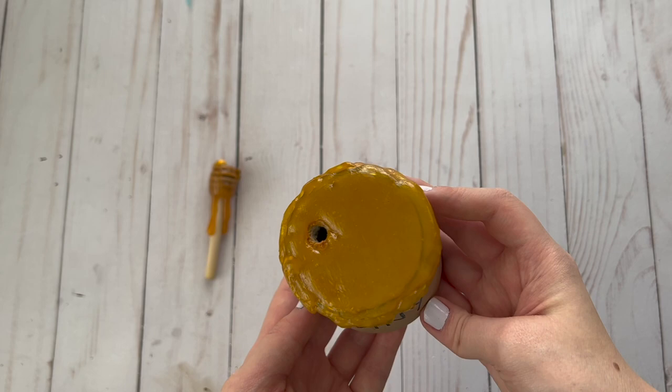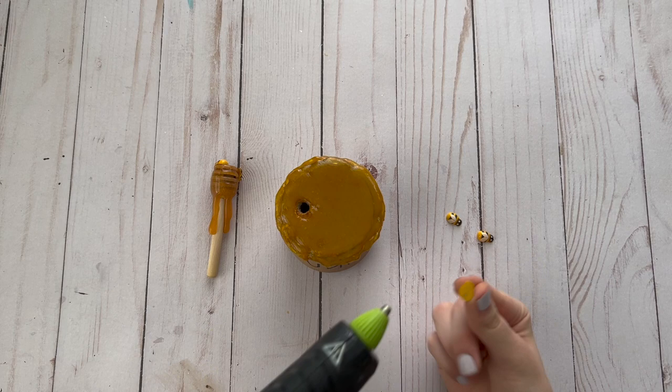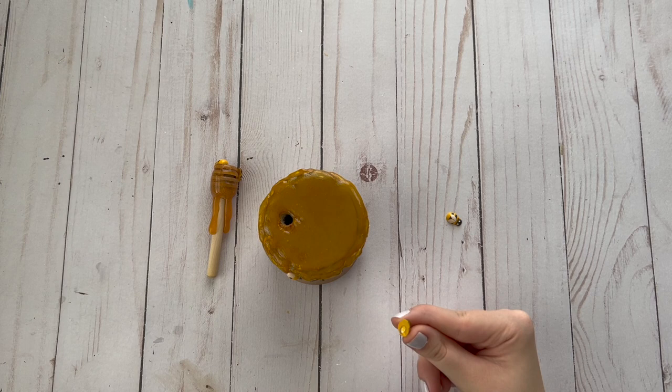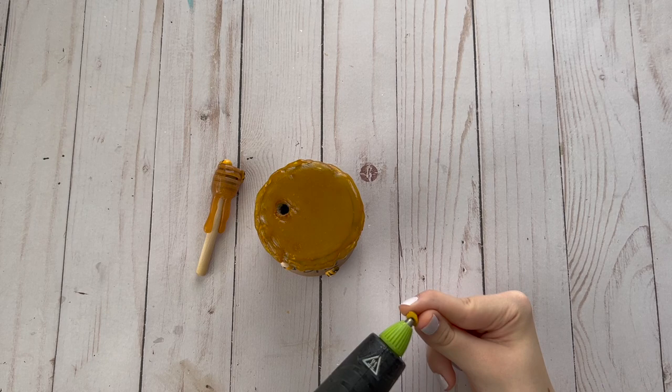And honestly, the second method for making honey is much easier. So if you want to make this, I would recommend doing it that way, unless you wanted the yellow food coloring to be totally incorporated into the hot glue instead of painting it on. But I wanted to include both methods because I did make the honey dippers first before I came up with the second method.